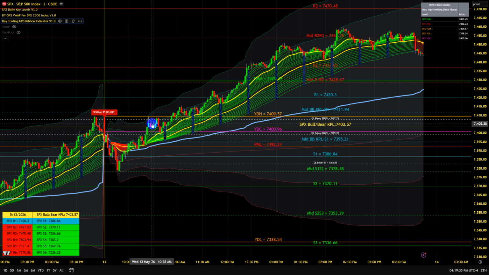We're not getting a retrace back down to the stop loss here. Stop loss, standard stop loss in a bullish trade from the bull bear key price level is going to be this first midpoint below. Standard stop loss on a bearish trade off the bull bear key price level is the first midpoint above. Then as you can see here, we're riding up and we're hitting our scalp only exit at R1.